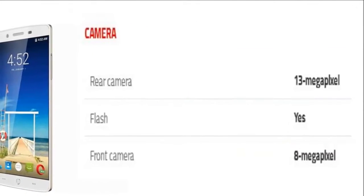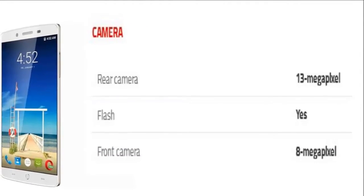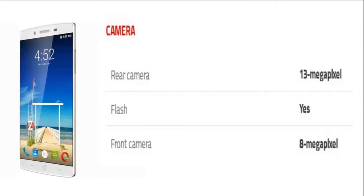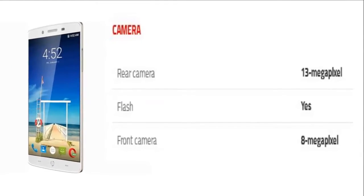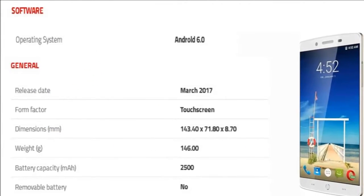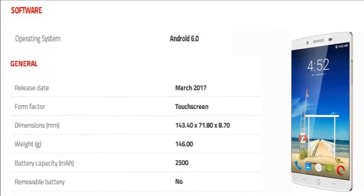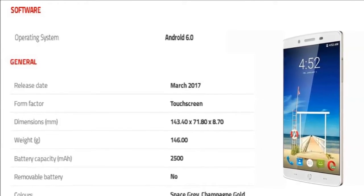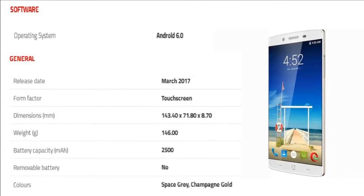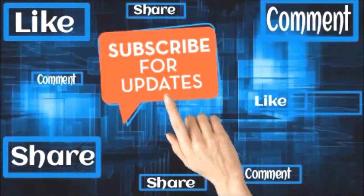As far as the cameras are concerned, the Swipe Elite Sense packs a 13-megapixel primary camera on the rear, and 8-megapixel front shooter for selfie. The Swipe Elite Sense runs Android 6.0, and is powered by a 2500 mAh non-removable battery.